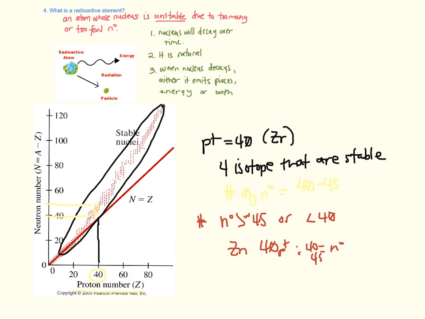Now, there's one last thing I want to talk about on this graph, and that's this line right here. That line represents a proton to neutron ratio of 1 to 1. When you have a 1 proton to 1 neutron ratio in your nucleus, you'll notice that down here in the lighter elements, the elements that have say 20 to 35 protons and the same number, 20 to 35 neutrons, that 1-to-1 ratio works really well for them.